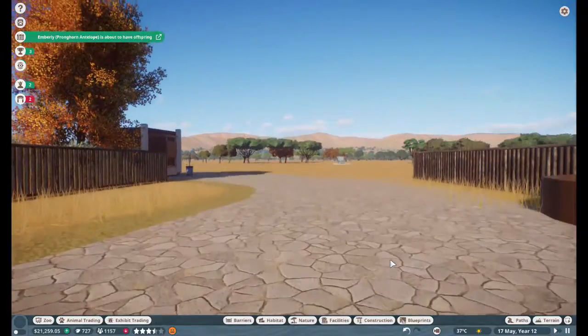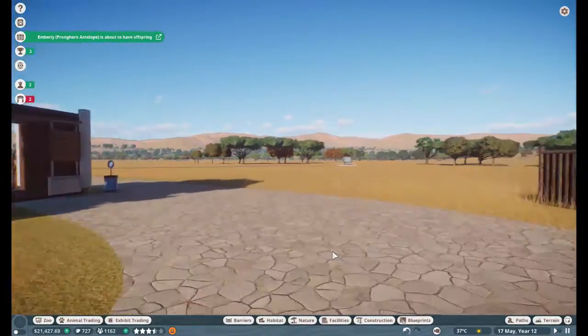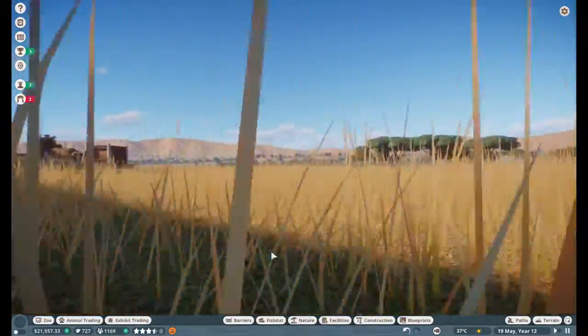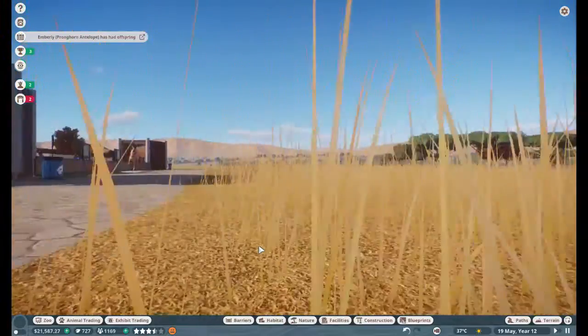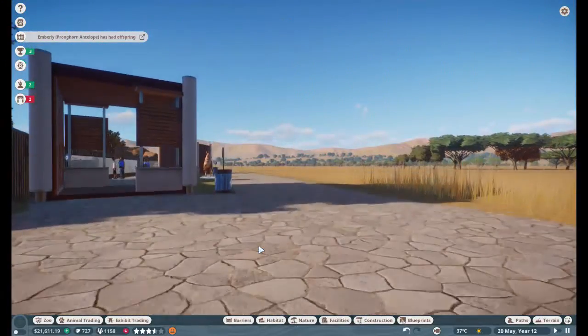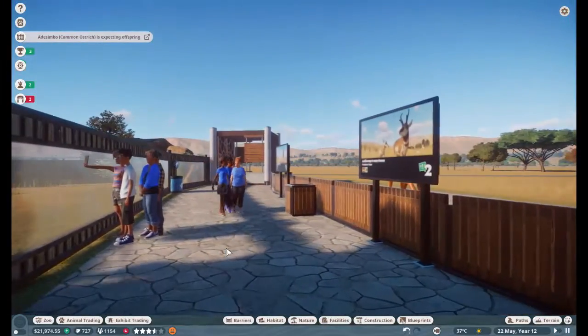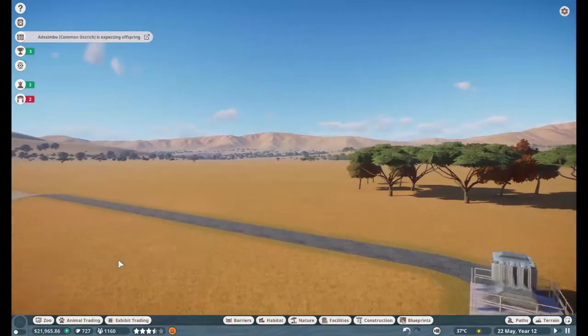Let's go ahead and go down. And you can see the entrance to the pronghorn exhibit. Woo! Boy, the camera is really super sensitive. I must have bumped a button that changed the speed. We'll just walk in here through this little area. And you can see the signs are up. Jeepers!